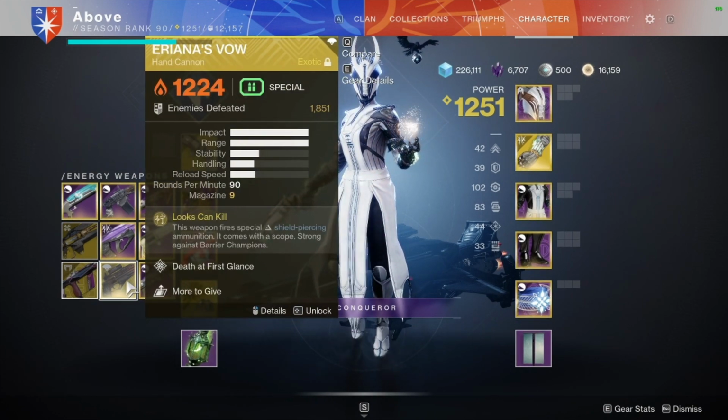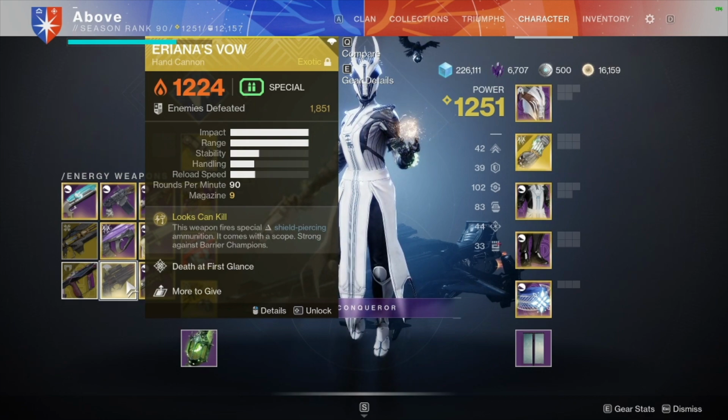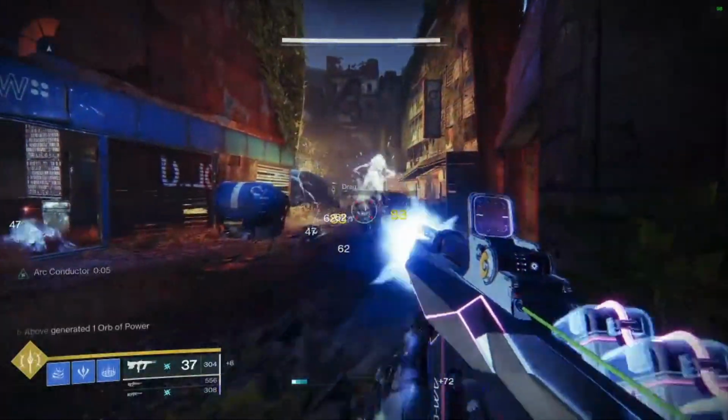Ariana's Vow, just for anti-barrier champions and major clear in general. The ammo economy is fantastic, so if you have one person on your team running this, again, a great option for anti-barrier champions. And then Risk Runner, the only exotic SMG I will recommend outside of Huckleberry.